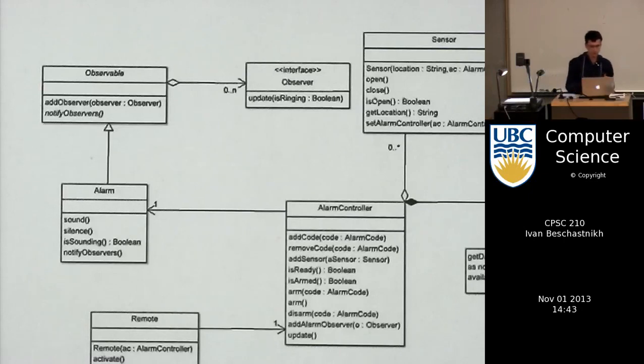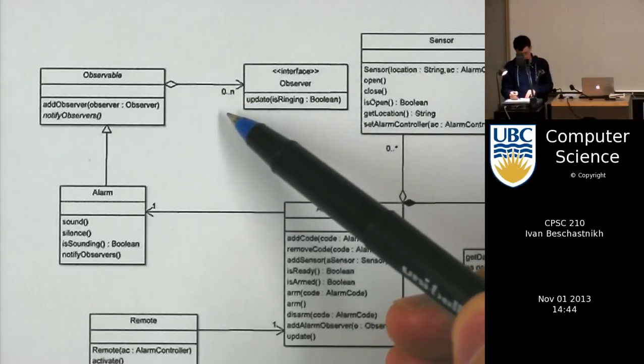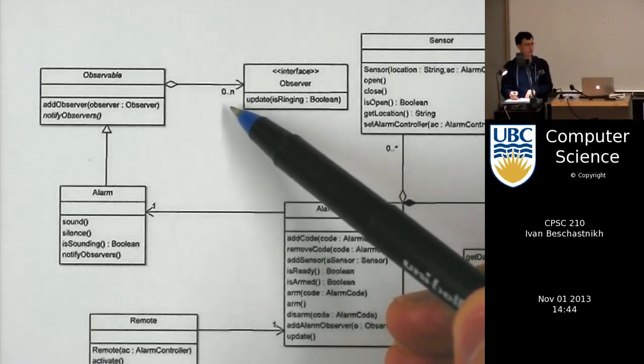If I look at observable, what does my observable know about? It's an abstract class. The abstract class knows about some number of observers. How many? In order to answer that question, you have to look at the constructor. If I look in the constructor, I see that observers is initialized to be a list, and I never create or add any actual observers. So that list of observers, initially, starts off being empty. And perhaps later on, I can actually add some observers to that list. So that means that the relationship is 0 to n. An observable knows about 0 or more observers.